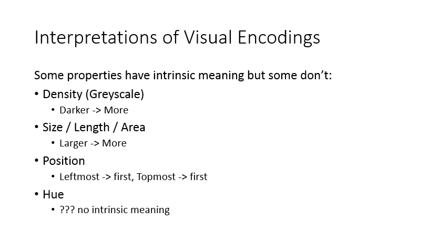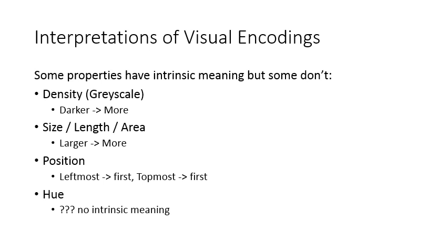Okay, so as well as the number of distinct values that we have, we also have to think about kind of intrinsic meaning or natural orders that come along with them. Some properties of visual encoding have a meaning that we must be aware of as designers, and some don't. So if we think about density or intensity, generally something is darker, it usually means that there's more of it. If we look at population, it's not usually the case that we will see a low population associated with the darker color. It usually goes darker is more. Same for size, length or area, larger is equal to more, not the other way around.